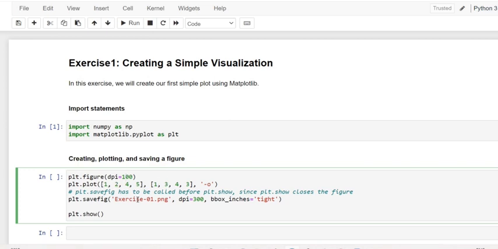So when I'm plotting, we would get the points as 1 comma 1, 2 comma 3, 4 comma 4 and 5 comma 3. Okay, let me visualize it by plt.show, and in addition I want to save this plot, which is shown after this. Okay, my saved plot image would be named exercise1.png. And see here, let me just execute it for you.